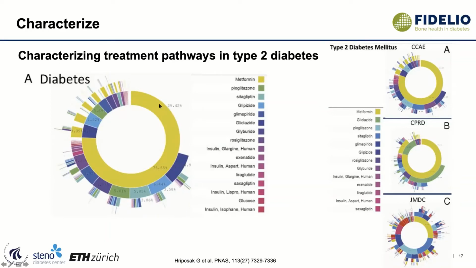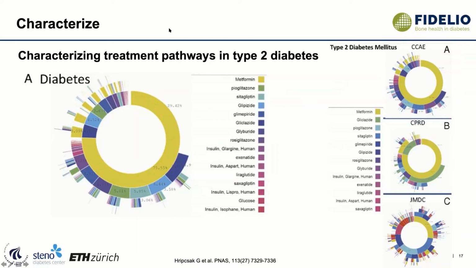And so what we can see is that generally speaking, patients receive metformin as their first line therapy, which would be expected based on the current clinical guidelines. However, what they start to receive as second line therapy becomes quite heterogeneous. We see quite a broad mix of where they go. And of course, it becomes more and more diverse as we go to the third and fourth line therapies.